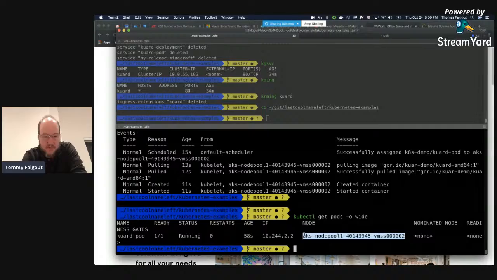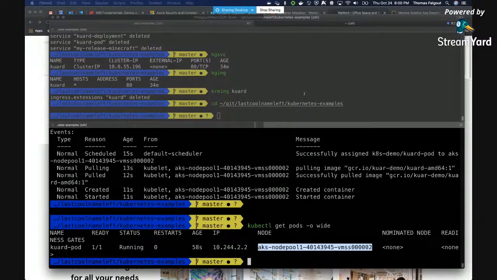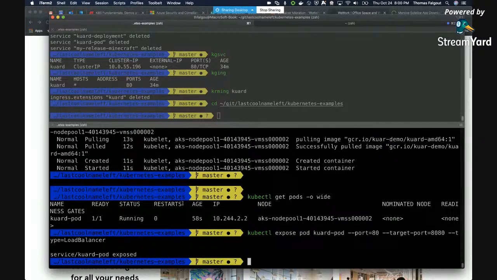So now that we've got our pod, let's expose it. Because right now the pod's running, but it's just soaking up compute resources. What exposing it is, remember we were talking about those services? You can expose it internally, so it's only available inside the cluster, but that's not that interesting. I want to expose it to the world. If you're not ready for it, this is a very insecure thing to do.